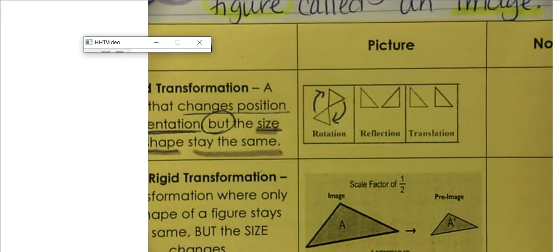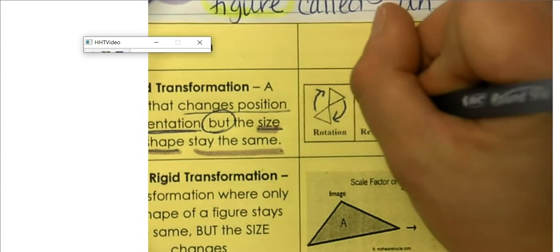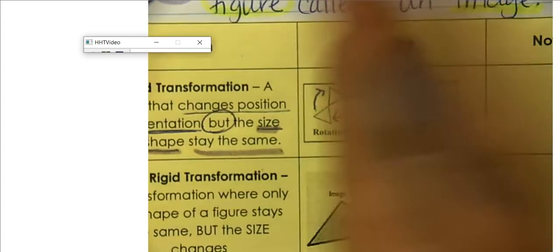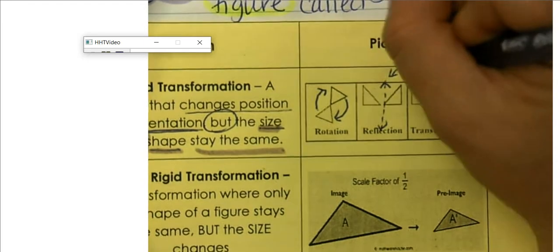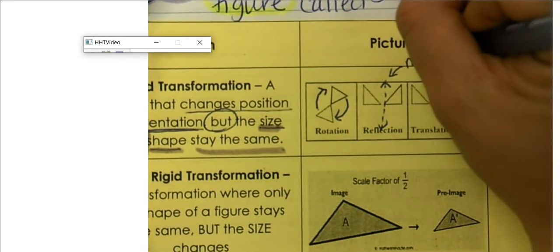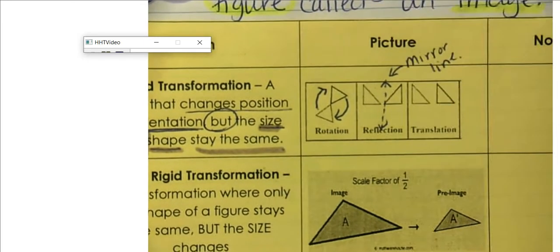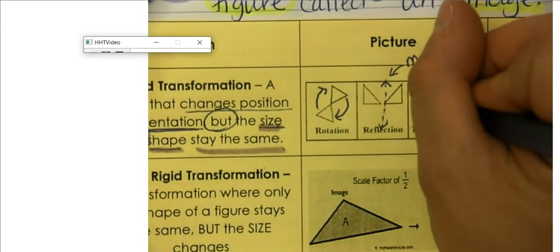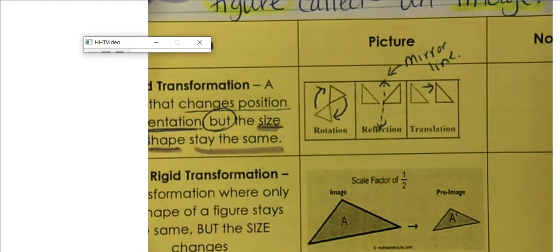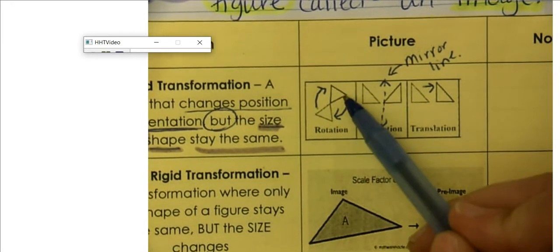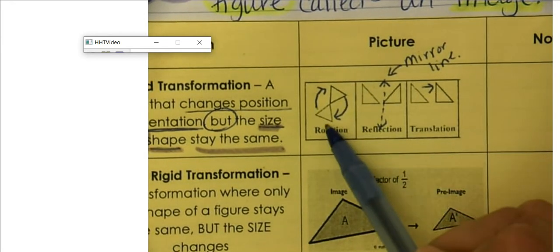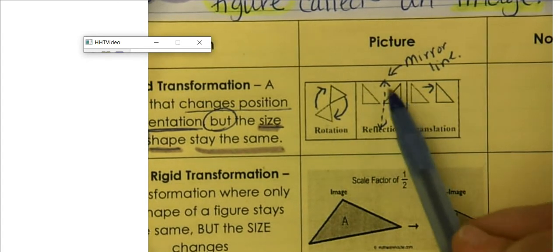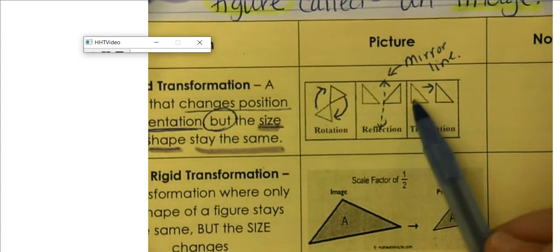The next one is a reflection. You're going to be reflecting figures across a mirror line. So we would call this a line of reflection or a mirror line. And you should see a reflection across that line. And a translation is where you slide a figure one way or another way. There are always 2 images. There's always the image that you started with and the image that you end with.